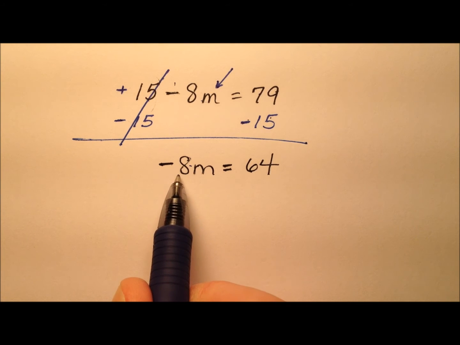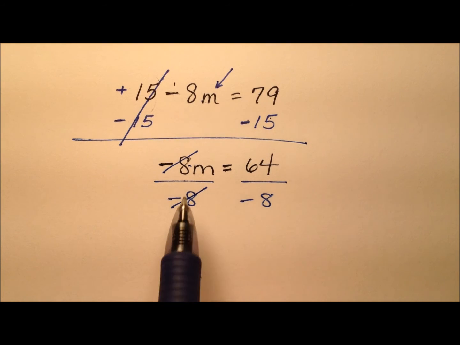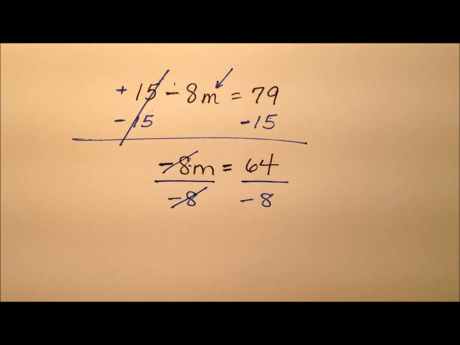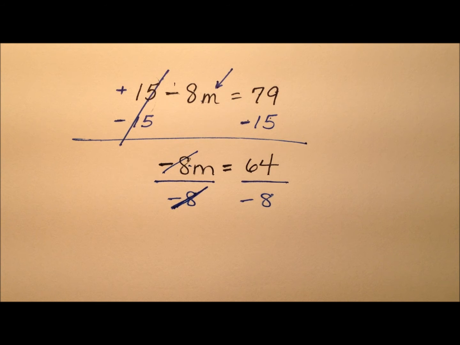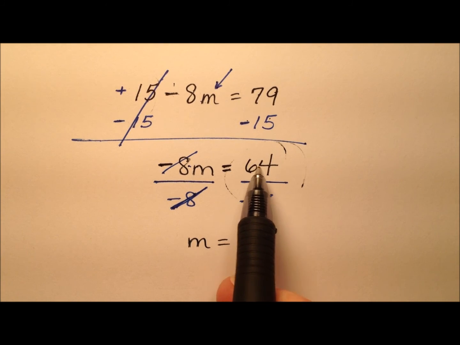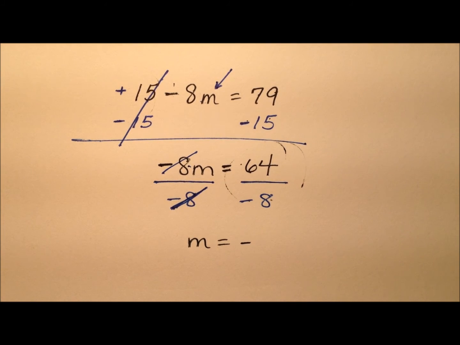So let's do the opposite of multiplication, which is division. We'll divide both sides of the equation by negative 8 to finish isolating, or getting that m all by itself. Here we're using the division property of equality, which states that if we divide one side of the equation by a number, we need to divide the other side as well. So we see m all by itself on the left, and my right side is going to be a positive 64 divided by a negative 8. I know a positive divided by a negative will give me a negative, and 64 divided by 8 is indeed 8. So m equals negative 8.